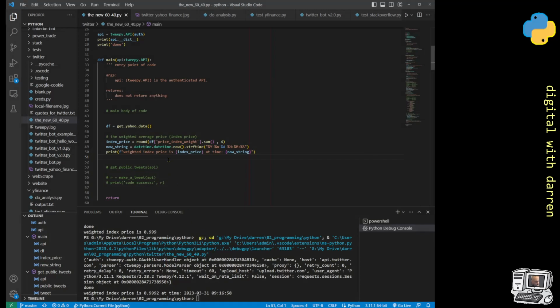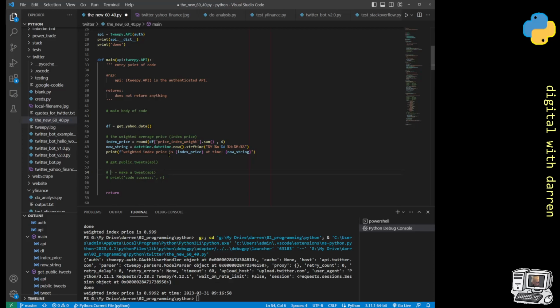So that's quite good because when we actually run our script, we might want to see that, and we might also want to pass that into our Twitter. So that now string could be quite useful. In fact, I think we will pass it into our Twitter. Our Twitter code partly incorporates that, so I've just double coded. So we're not going to run the get public tweets. We'll just leave that one commented out.